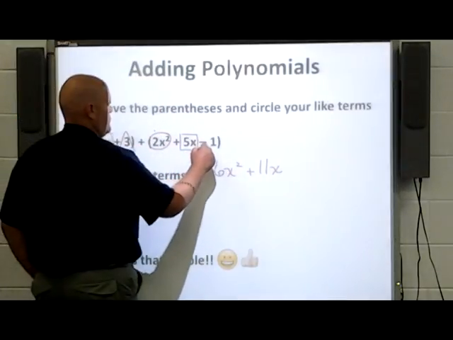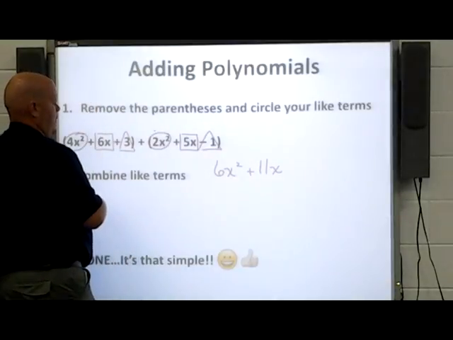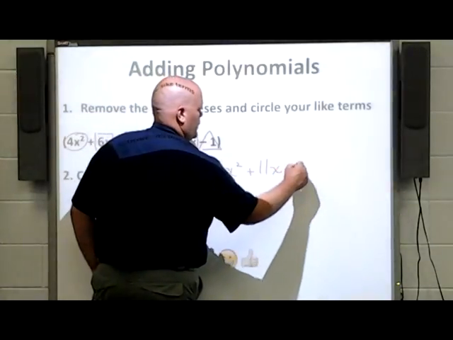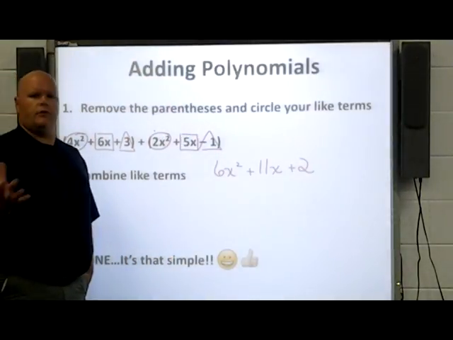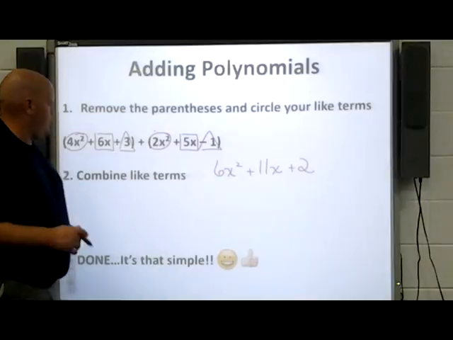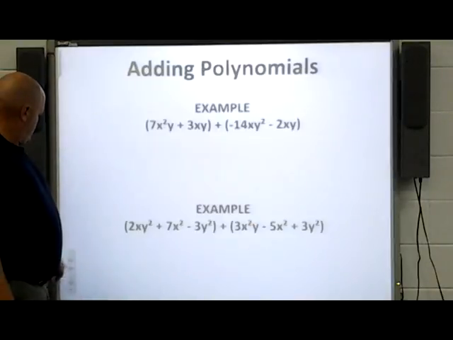And then the final 2 terms we have negative 1 plus a negative 3, and that would give us a positive 2. So we've combined the like terms. There's various ways to do this. Whatever way helps you or works best for you is just fine. So we've combined that, very simple. On to the next slide.